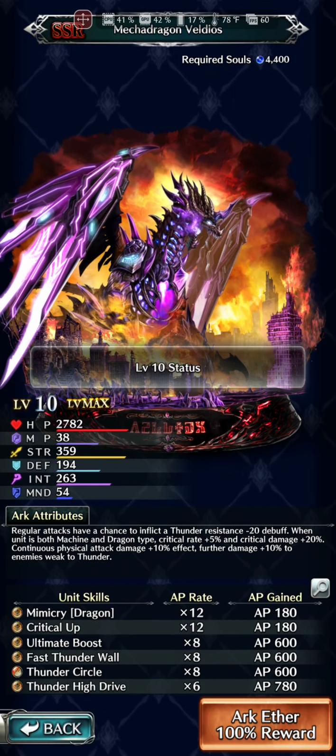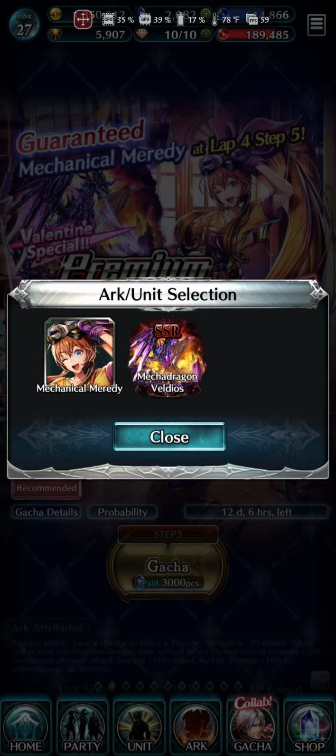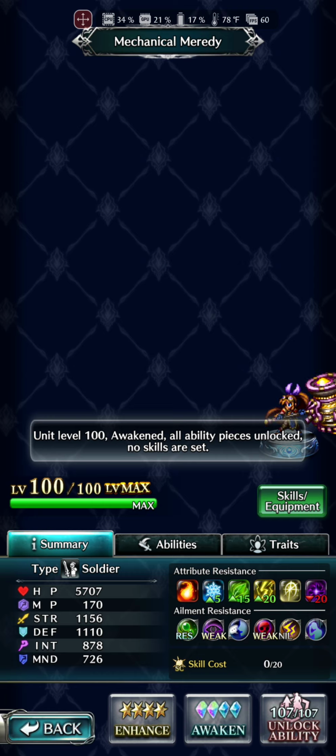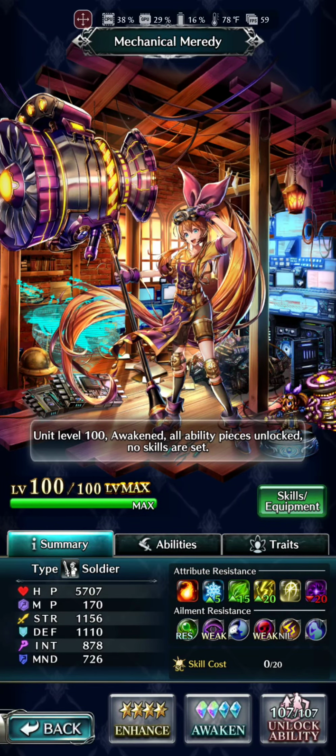Interesting. I would really have to test this thing out, but it seems really gnarly. The stats are great on it. So this is what I wanted. This was really my main choice. I got this girl instead, but at least I got to test out her kit. Very interesting character. Guys, she is not limited, right? But look, her stats are good. She's got decent hit points, 1156 strength, 1110 defense. Her intelligence probably doesn't matter. Mind, 726. She's got to have a low point somewhere.